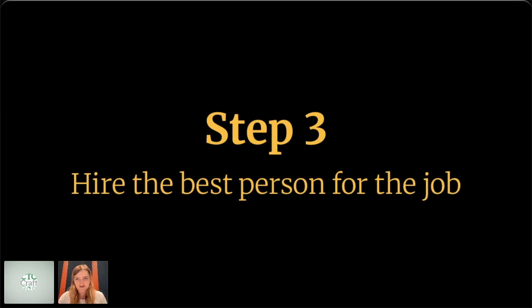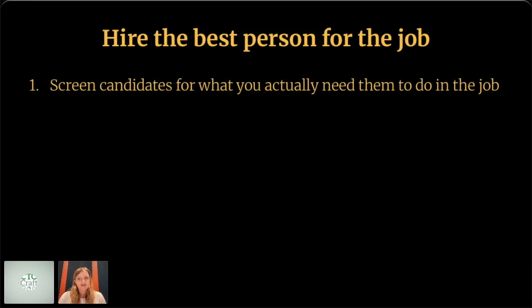So now you're confident you're getting the best out of every candidate, and you've got the best candidates into your pool. It's time to figure out how to determine who is the best for your job. This is quite similar to the point that I was making about job descriptions and making them inclusive. Because at this point, you're hiring people to do an actual job with actual objectives. You know what those are, you've written them down. So the entire goal of screening is to verify if they can do those things well in an environment that's similar to yours. When I say similar to yours, that means that the job of a software engineer at a 3-person startup is going to be super different to a software engineer at a 12,000-person tech company.